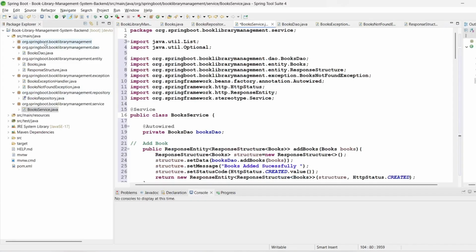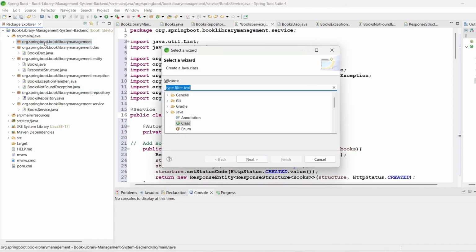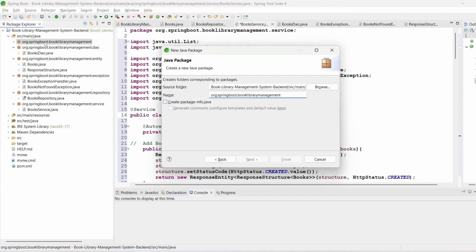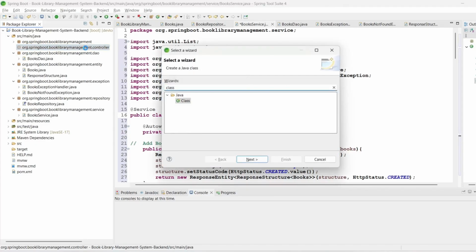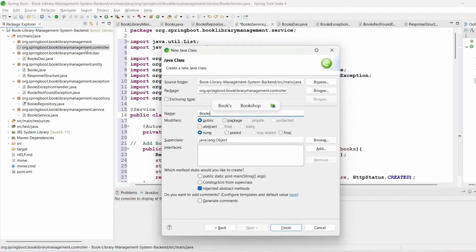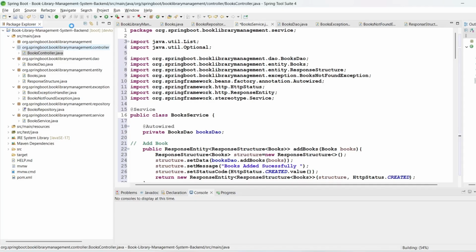Click on the parent package, new package, dot controller, and finish it. Then in the controller package, create a new class, BookController.